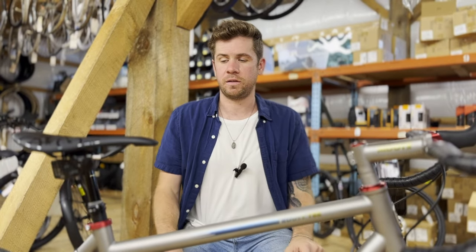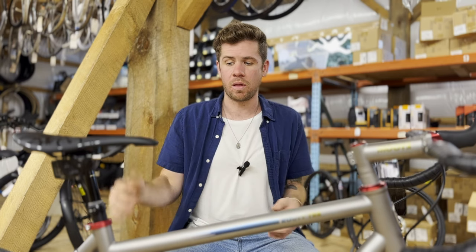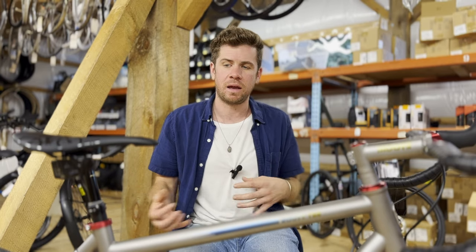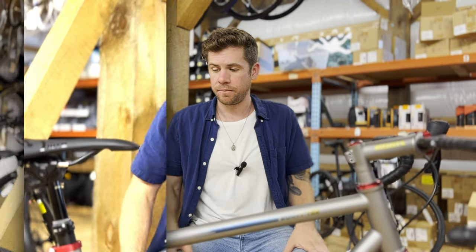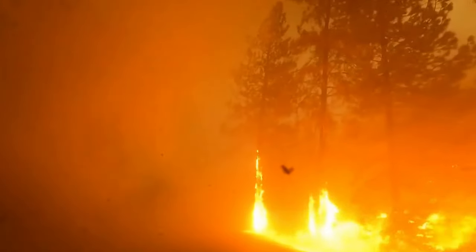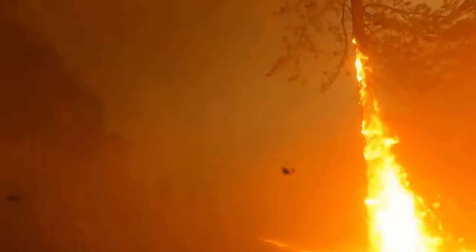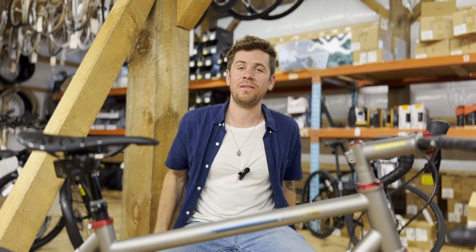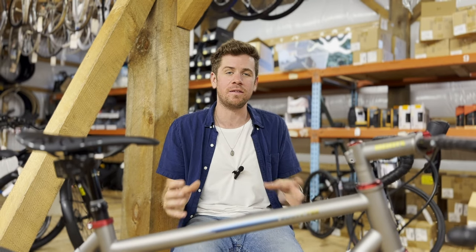Who is a bicycle like this for? This bike is for somebody who's buying a bike to put in their roster that they're probably going to keep for a long time — somewhat custom to them, unique, takes a long time to get, there's a whole process. Most of the people we've sold Moots to end up keeping them forever. We had one customer who had a Moots and there was a really bad wildfire in California — their house burned down. Everyone was okay, but when the firemen were sifting through the rubble, everything in the house was destroyed except the Moots frame, which was perfectly intact inside the house. It's crazy.